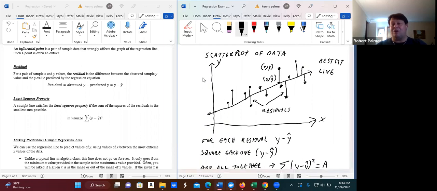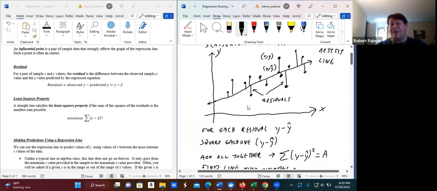You can imagine any kind of line you draw through the data. You could draw a line down here. You could draw a line up here. You could draw even a line that goes down from left to right, or a much steeper line. But if you did the same thing for any one of those lines, say we make a line right here, and found all these residuals for that line, and then squared each residual, and then added up all those squares, that A for that line would be bigger than for the best fit line. The best fit line is the line that minimizes the sum of all the squares of all these residuals, the number we're calling A, and that's why it's called the best fit line.